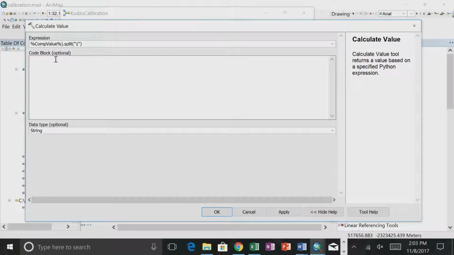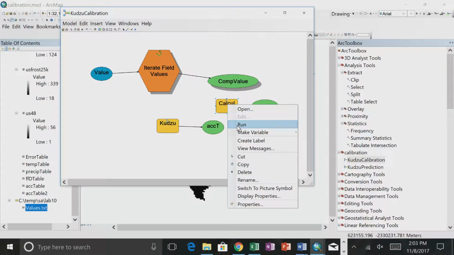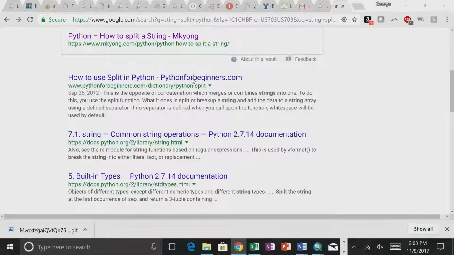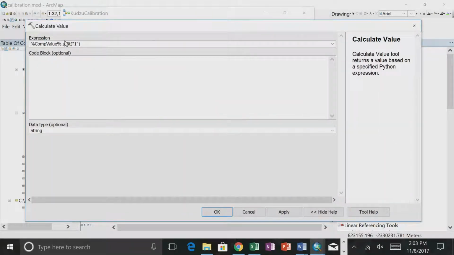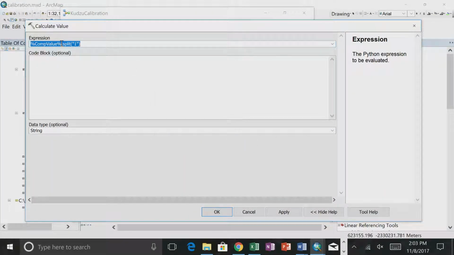Oh yeah, I got this little extra. Okay. It is treating this like a string, I guess. str.